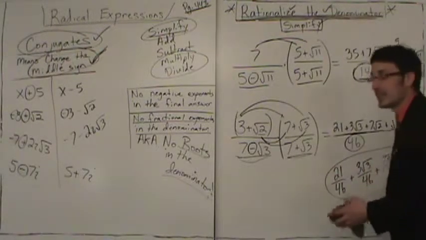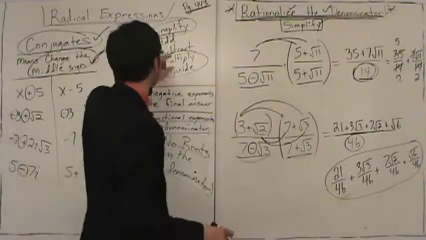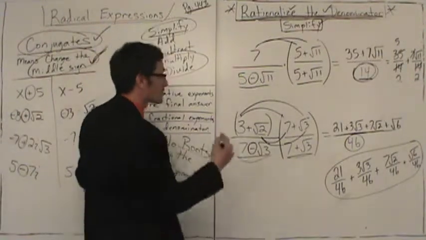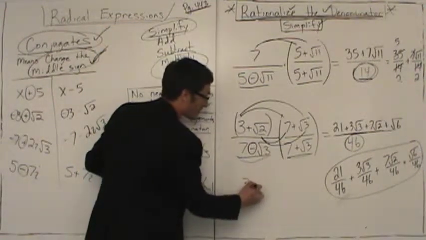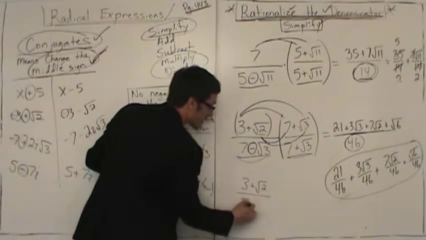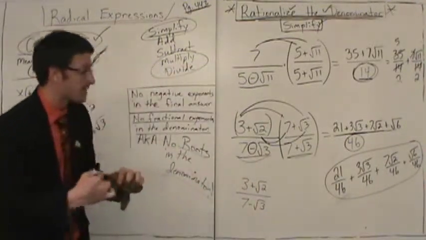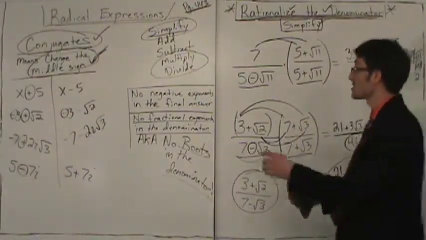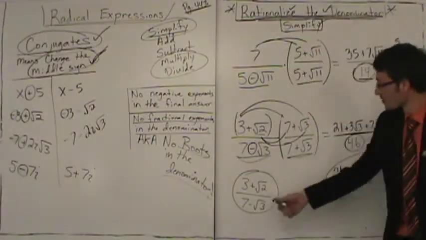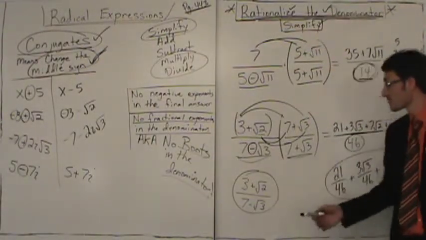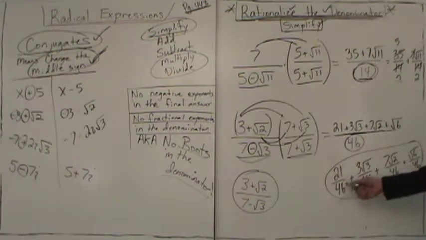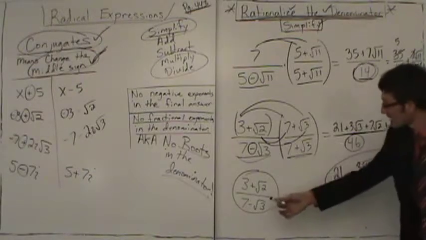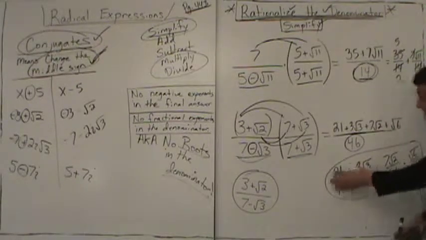And I want this right here to be a very good example of, does the word simplify mean to make simple? No. I think this is a good example because what did we start with? We started with a problem 3 plus root 2 over 7 minus root 3. And if you ask my opinion, I think you would probably agree. If we look at the original problem, the directions in the book said to simplify. The original problem looked pretty simple. But after we simplified and followed all of our rules, look at the final answer. Does the final answer look simple, or does it look much more complicated than what we started with? It looks far more complicated.